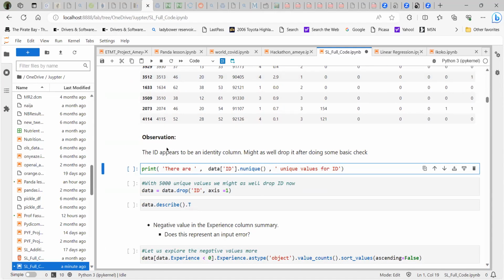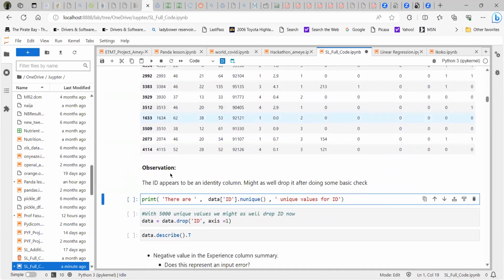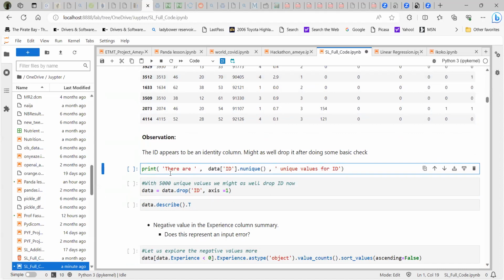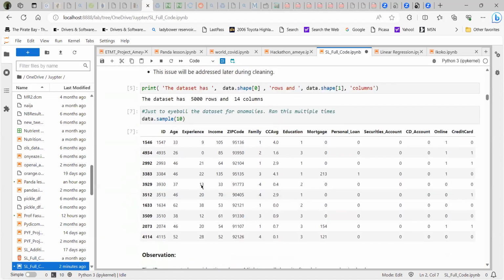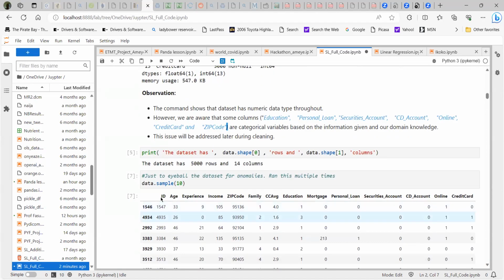This is just coming early, because this data set has information that is useless to our analysis. So you want to remove that column, just like when you collected data and gave your respondents serial numbers. That serial number has no bearing on analysis. So that is the reason for this next command. The idea is that I want to drop it. This is the command, data.drop, the name of the column, which is ID.